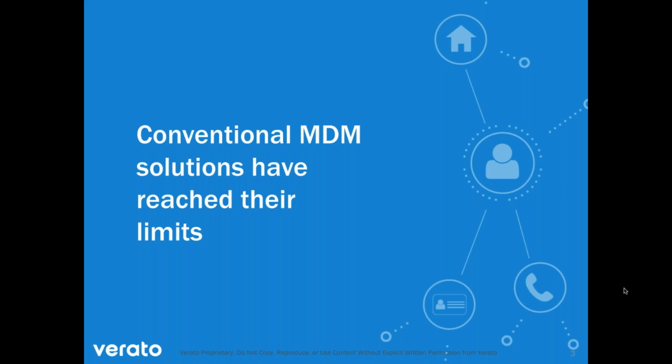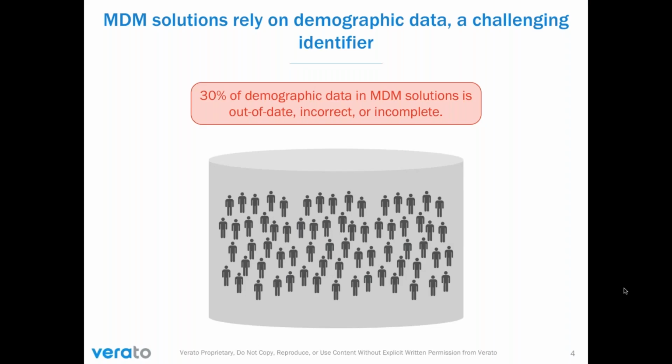There's another acronym, MPI, Master Person Index or Master Patient Index, and that's essentially the same technology. It's more narrowly scoped, really just around person data in healthcare, but that's ultimately the problem that we're talking about here. Whether you're applying a product that calls itself MPI or MDM, it's really the same thing. And so when we say that these solutions have reached their limits, what do we mean by that? What limit are we talking about?